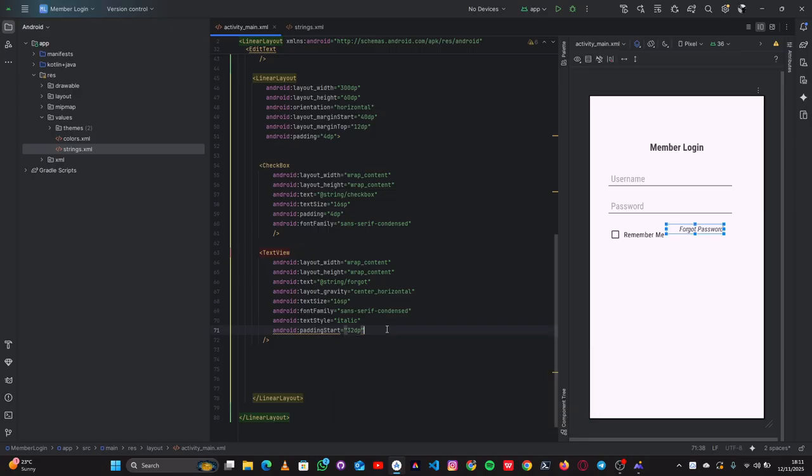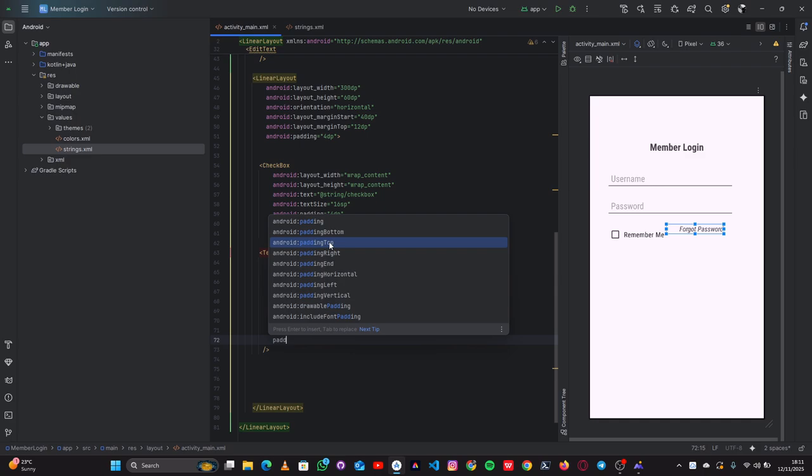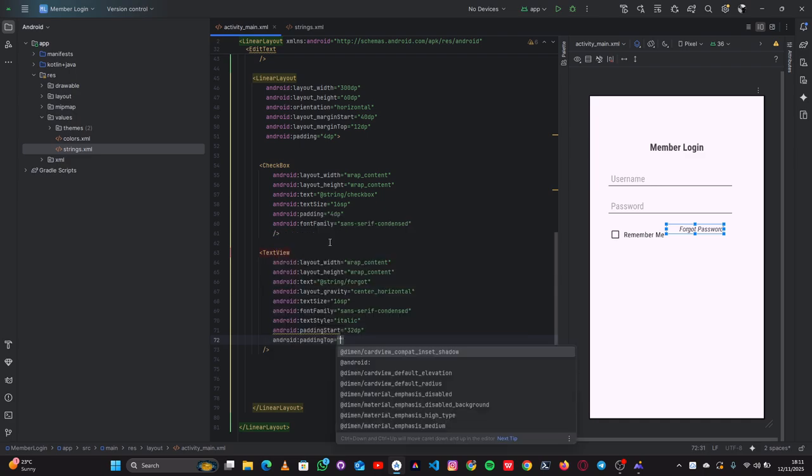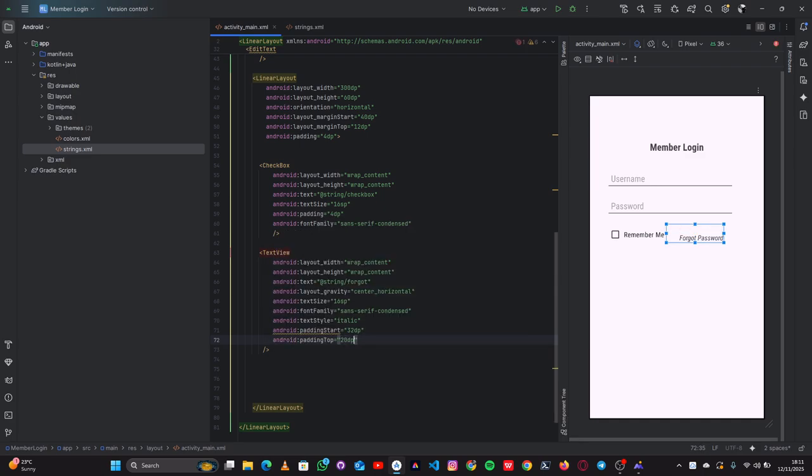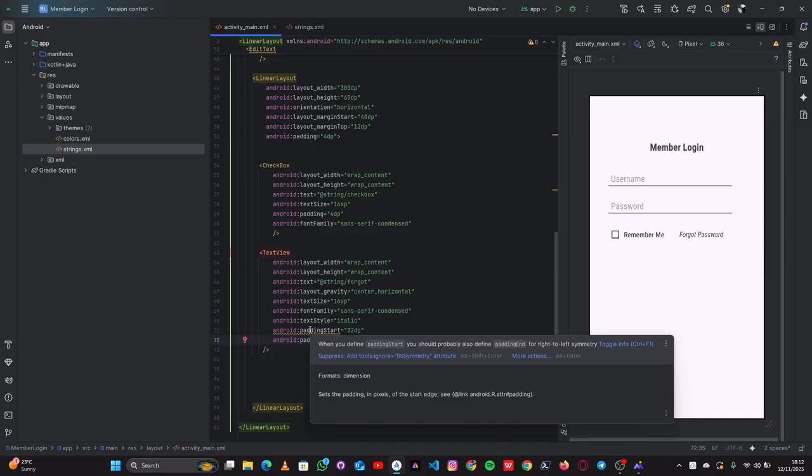Then we need to add some space at the top, some padding at the top as well. So we'll go ahead and add some padding top. And with padding top, let's add something like 20 dp. It's too big. 12 dp. Okay, let's see that one. Okay, it's not looking bad, but the space here is very big, so we'll reduce that. Let's see what's wrong with this.